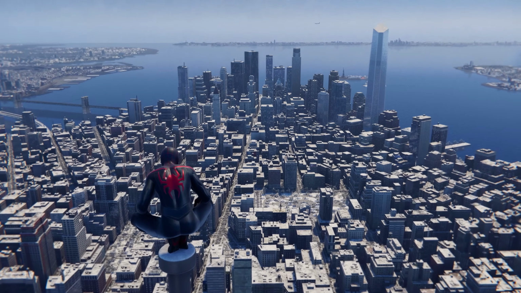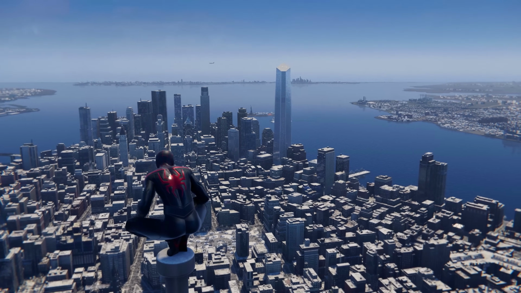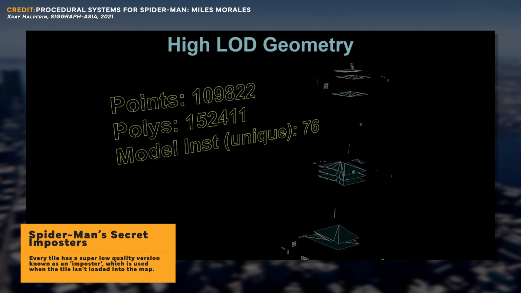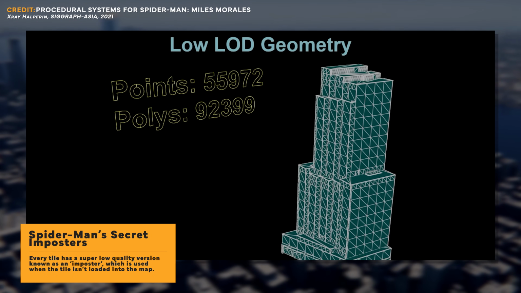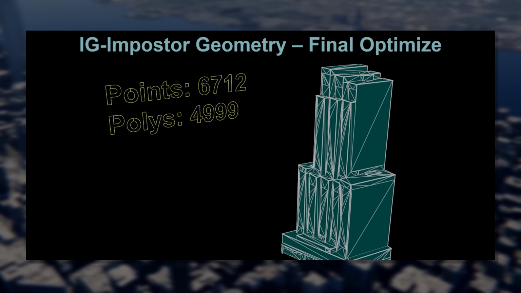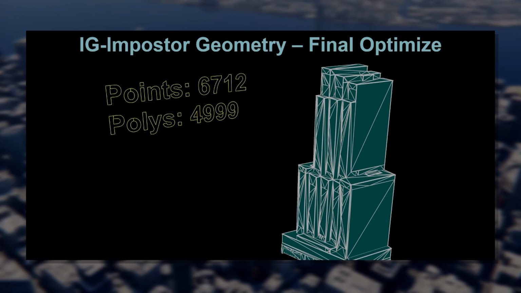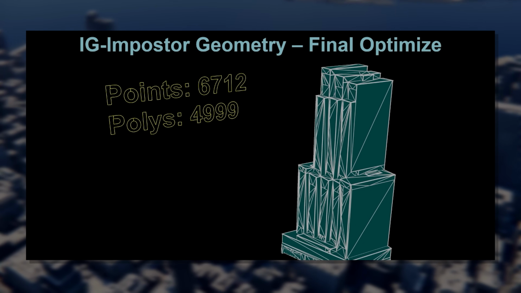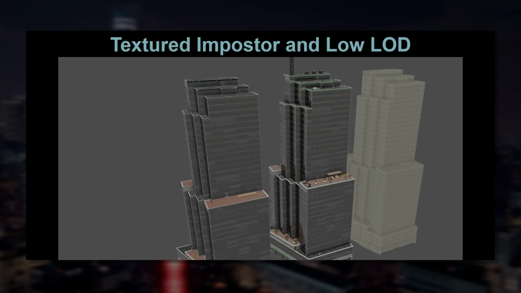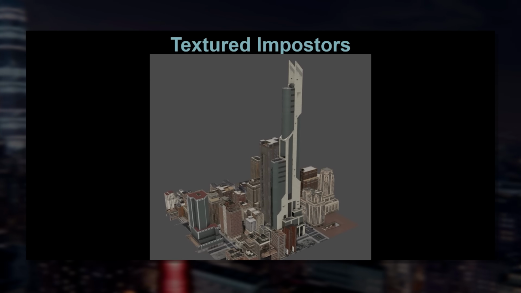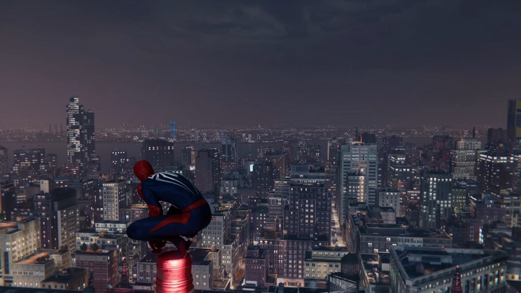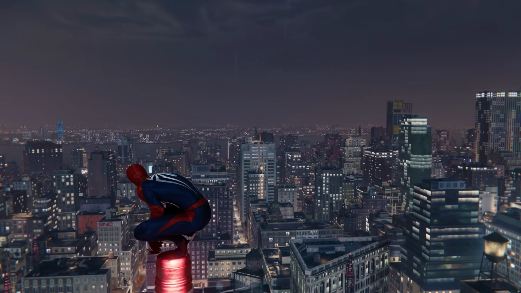Each tile in the map has a lower than low LOD level, referred to as an imposter, which is an incredibly simple low-poly representation of all art assets on that tile. During generation of the map, the system will generate the imposter for each tile, so when that tile isn't in memory and active in-game, the imposter is being used instead. In fact, the imposters never load out of the game when you're in the open world map, hence ensuring that at any time you can see the entirety of the city, even at a really low quality level.